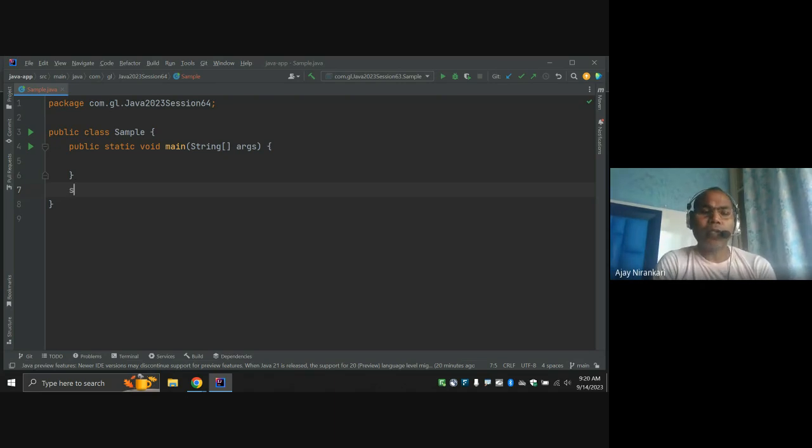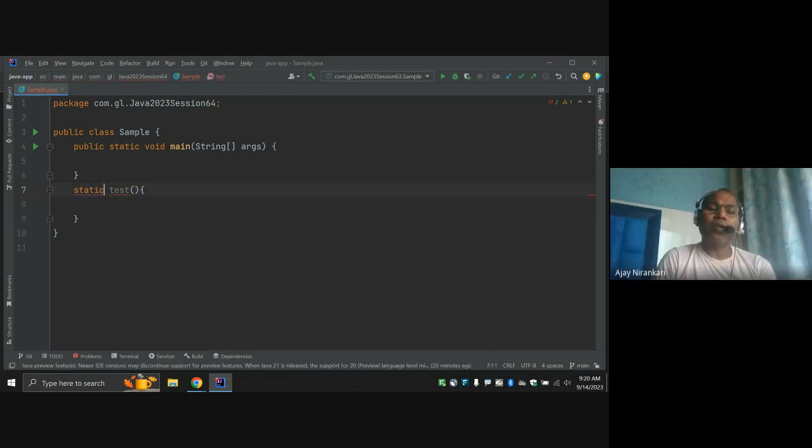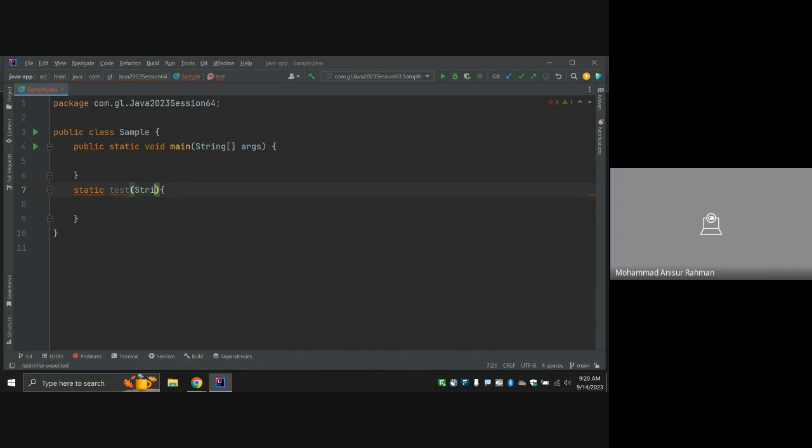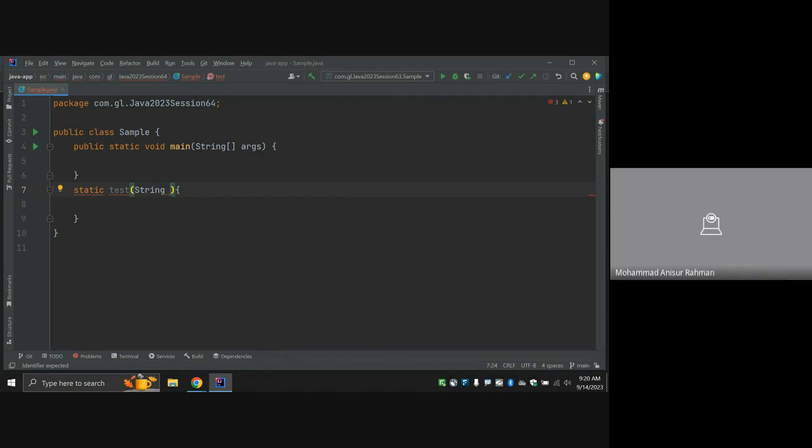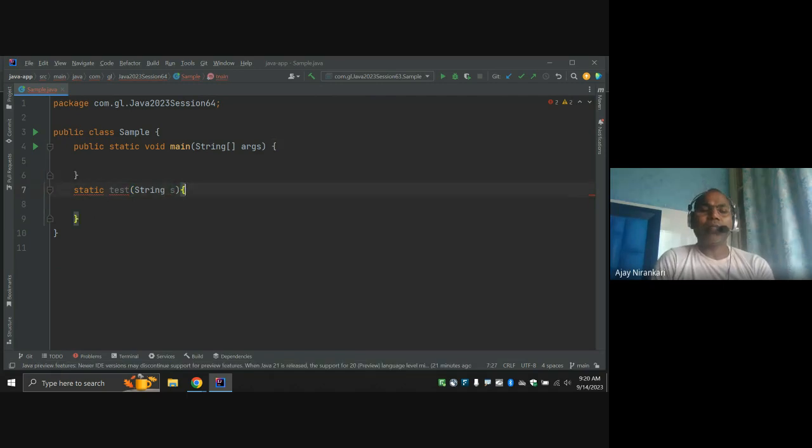Just to revise again, let's say I'm writing one static method, maybe called test. The test method takes one string as a message and returns void.